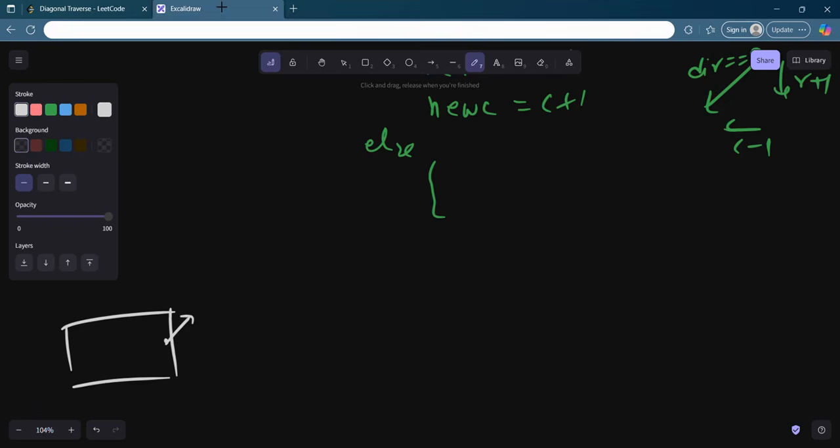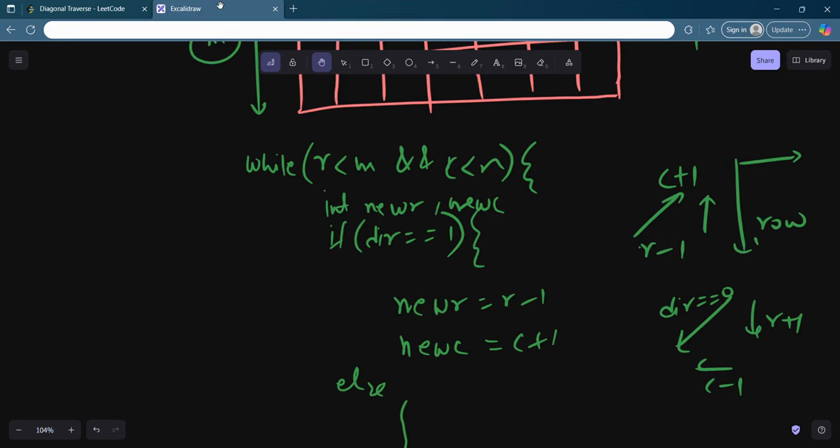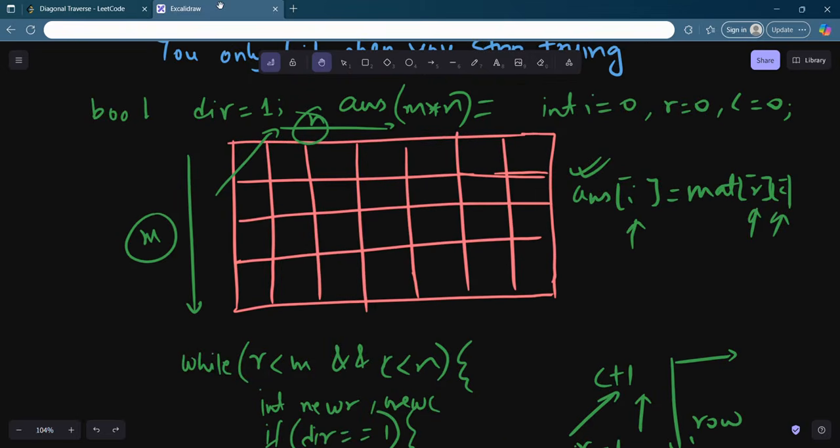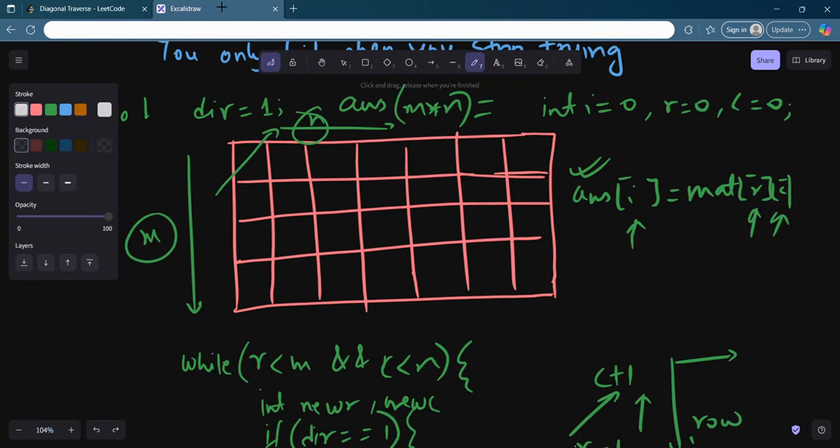So you just check if not out of matrix. If you do not go out of matrix, then you just initialize in your next iteration. As I told you, in the beginning of your iteration you just set this thing.